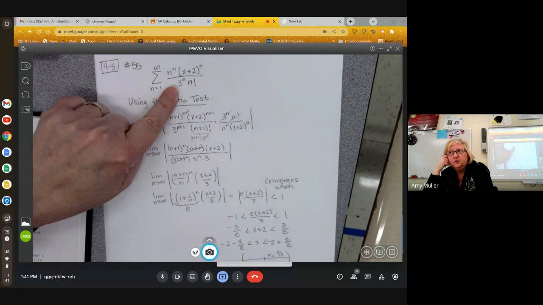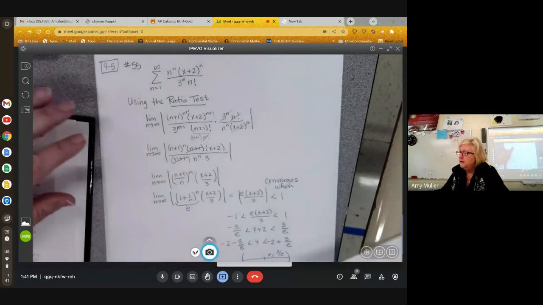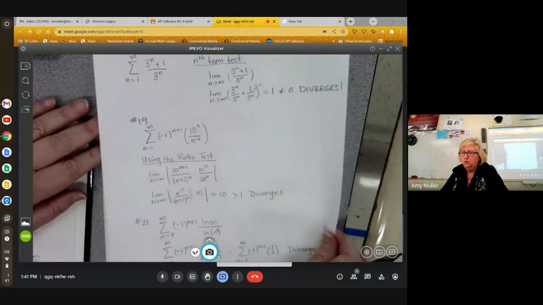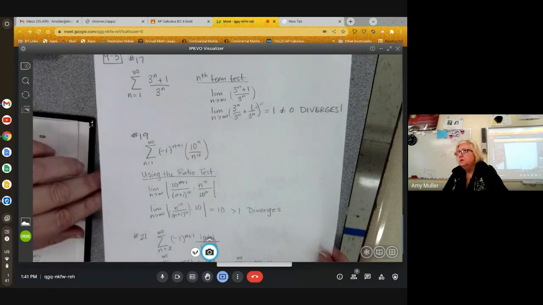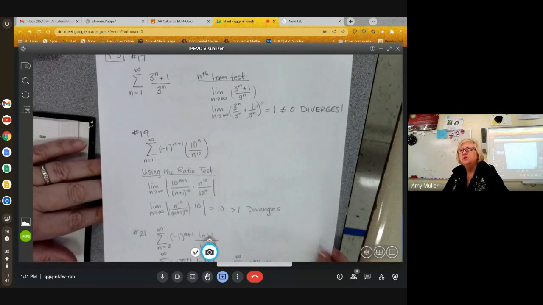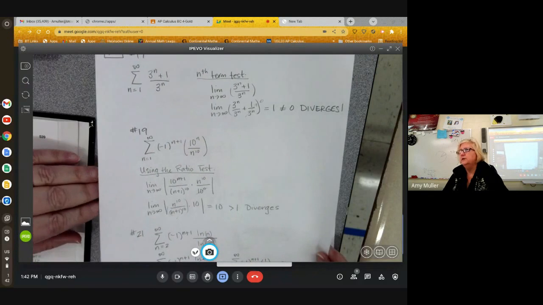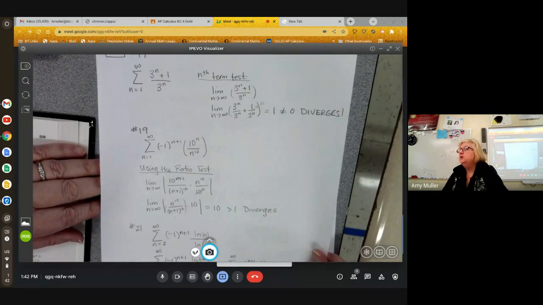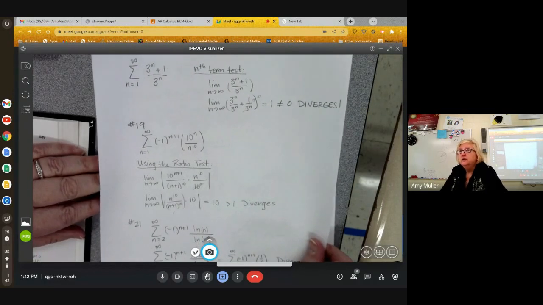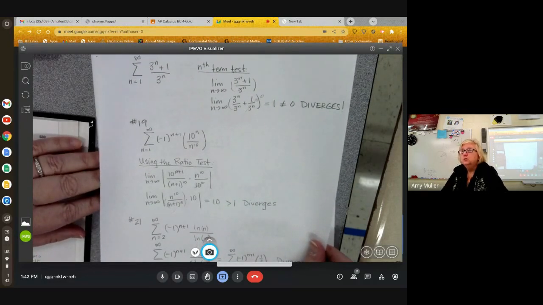Why is this a power series? It's got an x in it. It's a power function in here, right? If you have ones like we were doing a second ago, those are just series. And for those, is the ratio test always a good fallback? Sure. People get used to doing certain things, and then you'll get a feel for, well, that ratio is 1, I've got to try something else. And you better be assured that I'm going to make you do multiple.